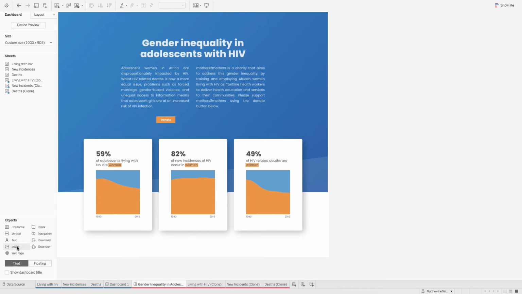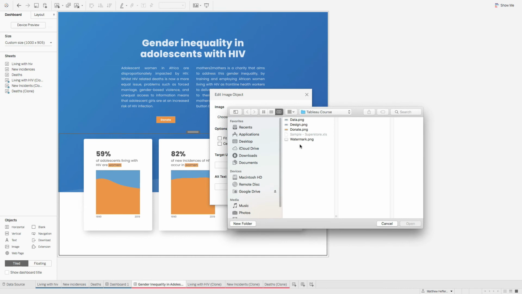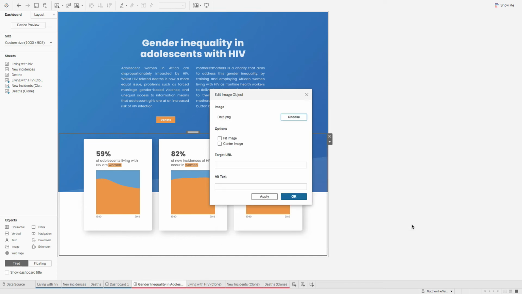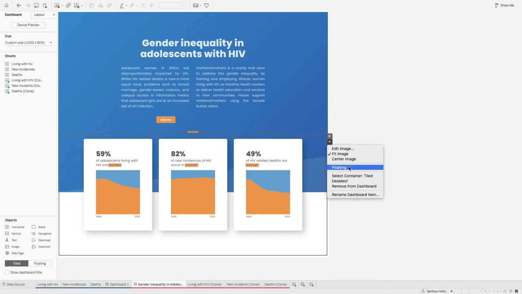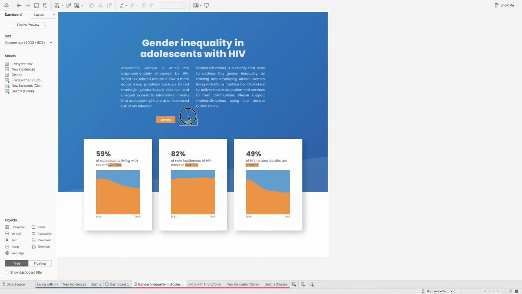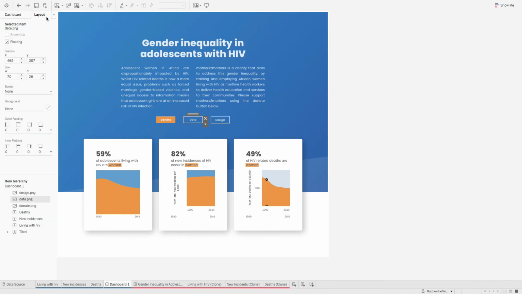So we'll put in an image, drop that in, choose data, open, fit image, paste that in there, make this floating. Here we go, drop that in, and let's look at the layout. I'll grab my phone, snap a picture.